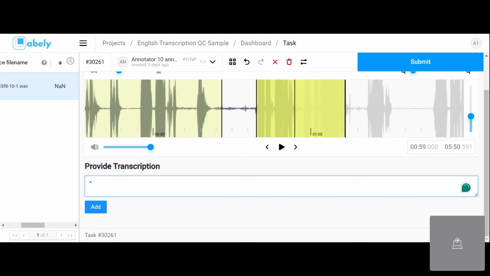Open braces, music, close the braces, then close the tag. If there is background music, like any vocal music or the primary speaker's vocal music, we write this tag in this way.